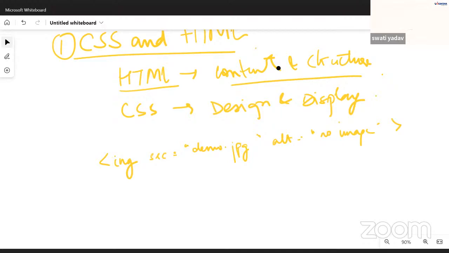Okay. CSS code can be included in a style section, as we are already aware, or you can put it into a separate style sheet, or you can use it along with your style attribute, right?